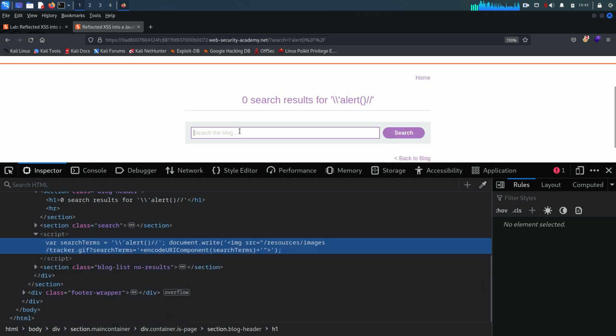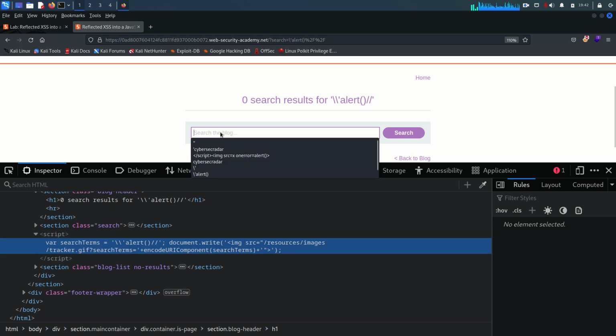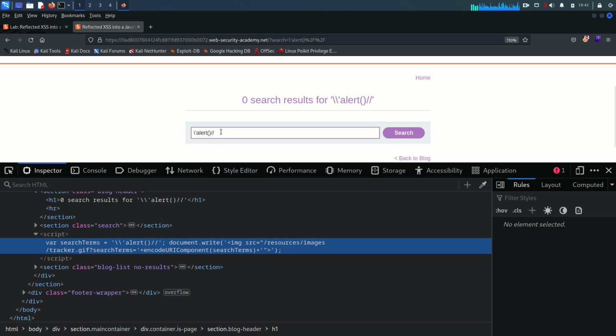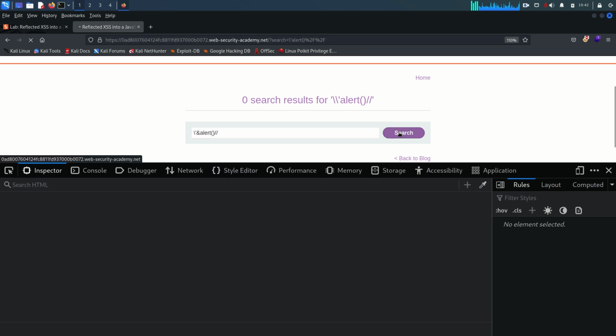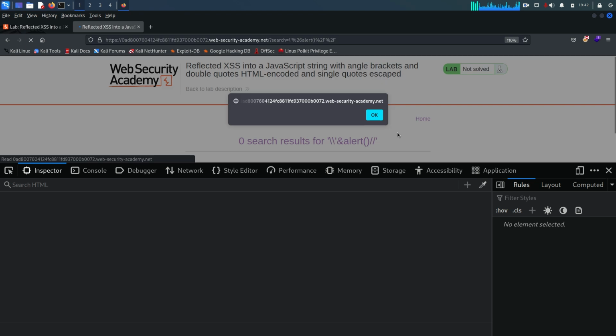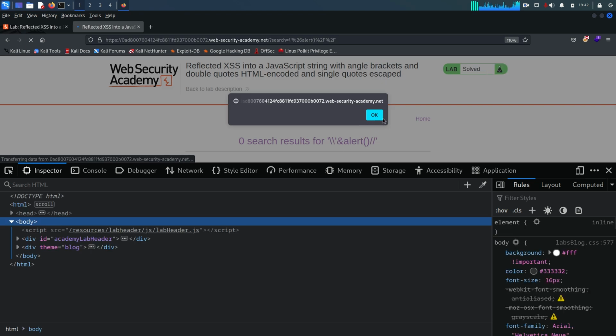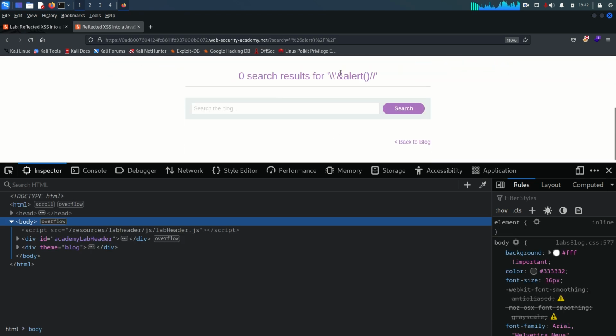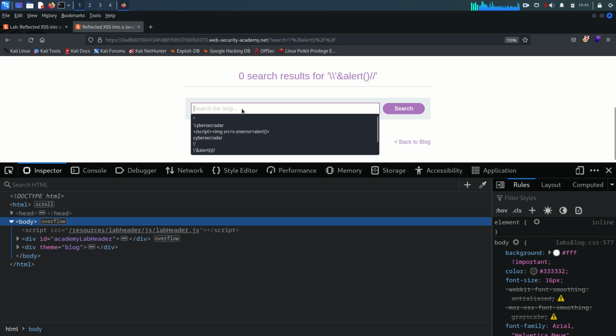Maybe we need to, let's see how we can do this. We can try some arithmetic or logical operators. Let's see with this, and yeah, that works. This ampersand is doing its operation by concatenating this string and this alert function. Let's try something else.